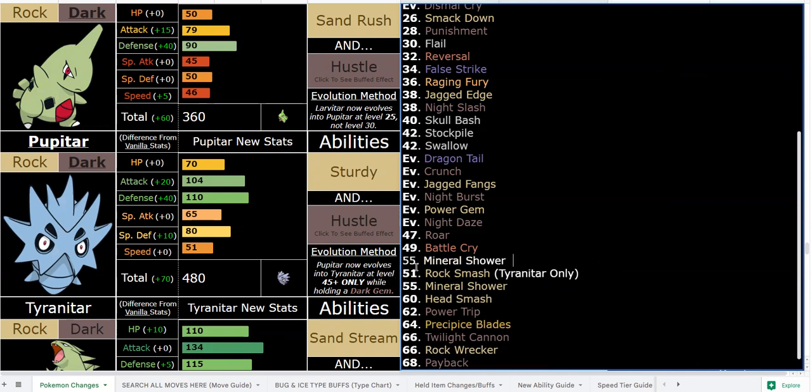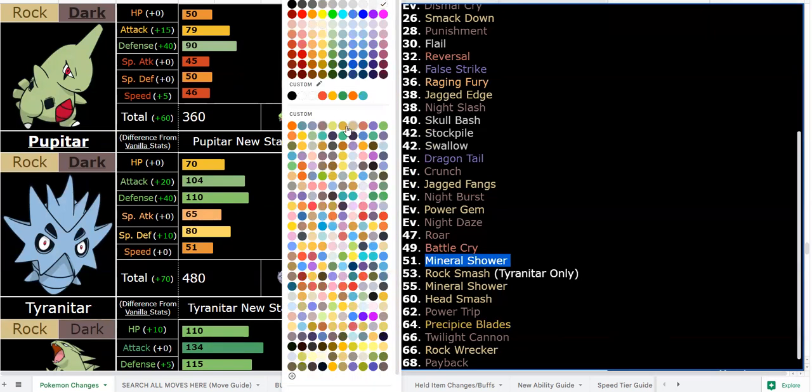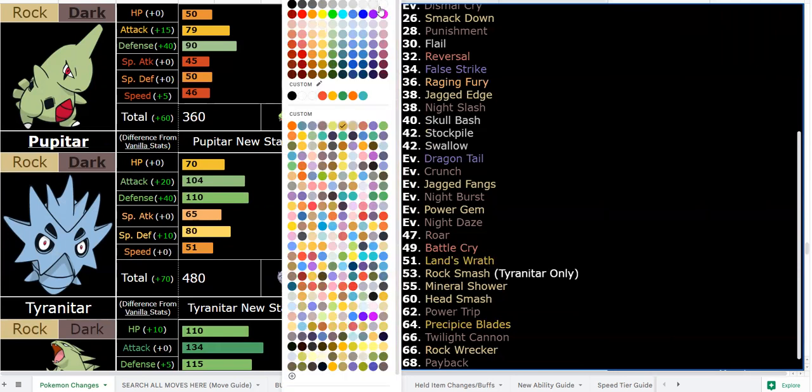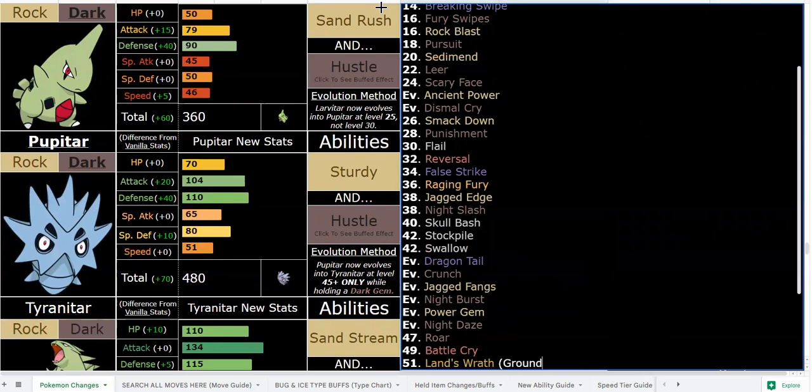So you're not that strong, especially, and you won't have Mega by that point, probably. 51. And this should be 53, and then this should be Land's Wrath, and then Tyranitar only. Actually, that can be on both, sure. Why not? Actually, I'll just keep it heavy on Tyranitar. Land's Wrath is the ground type version of Mineral Shower. If you were not familiar, again, you can check out all of these changes for yourself in the description below. So, Land's Wrath. Let me just put that in the files real quick.